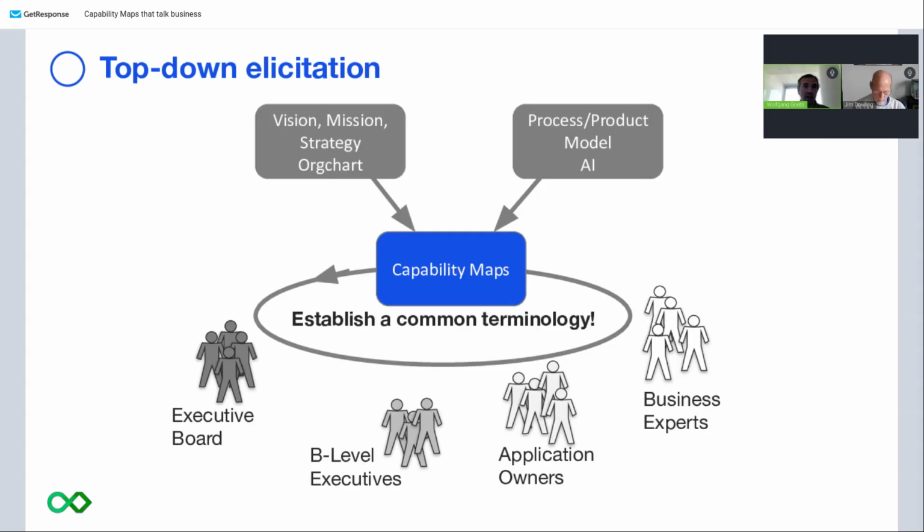She's new. And in this situation, what she also does, of course, she reads all she can get, like bottom up. No matter if you start bottom up or top down, you should read vision, mission, strategy, org chart, process, product model to draft maybe a first capability map. And it's the same challenge to establish a common terminology. But now you can go through this loop in the other direction. So you can start with management, because senior management now understands the concept of business capability as something they need urgently to design their businesses. Imagine this for a second.